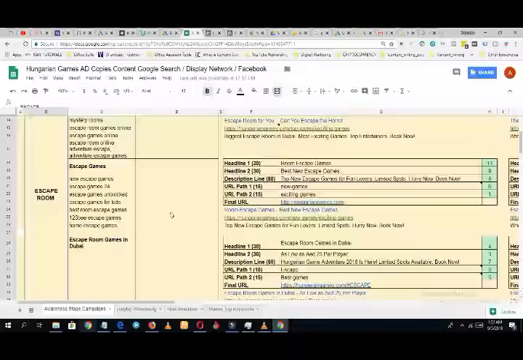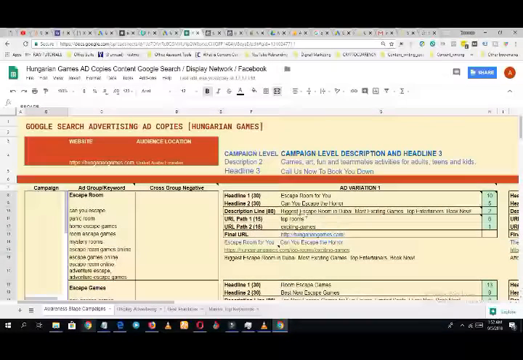Now, this is not mandatory, but when it comes to creating ad variations, it is highly recommended to have over 2, a minimum of 3 ad variations in any ad group. For example, this is one ad group, escape room.